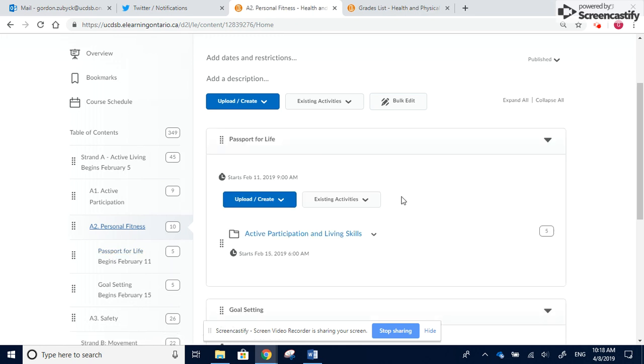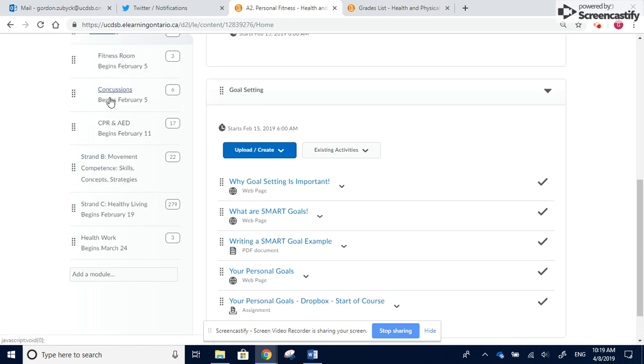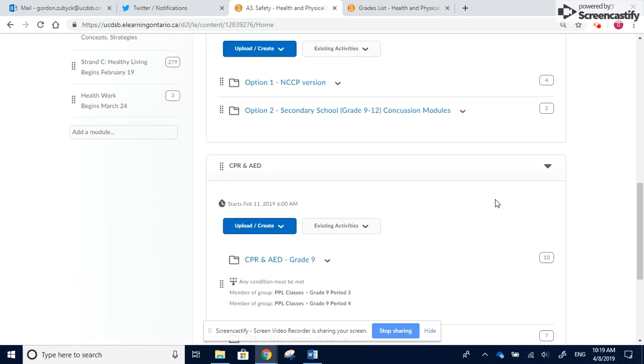In terms of personal fitness, she may have missed a few of the fitness testing things, but I would like her to still do the goal setting section. When she goes into this goal setting section, it's going to talk about the components of fitness. And she has an aspect of that I'm going to share with you a little bit in terms of what I want her to do to log her weekly activity. So the goal setting piece is definitely something she can do as well. And then the safety section is something that she can definitely do.